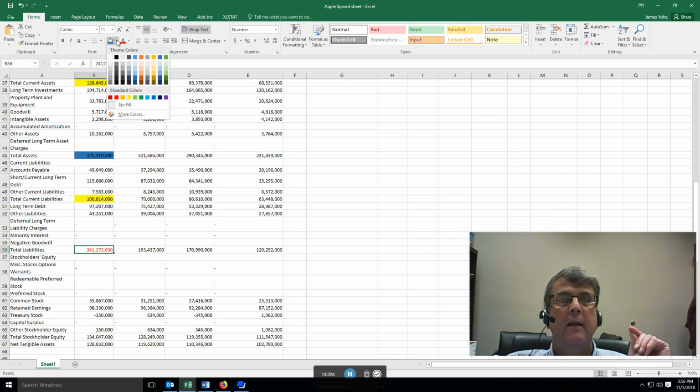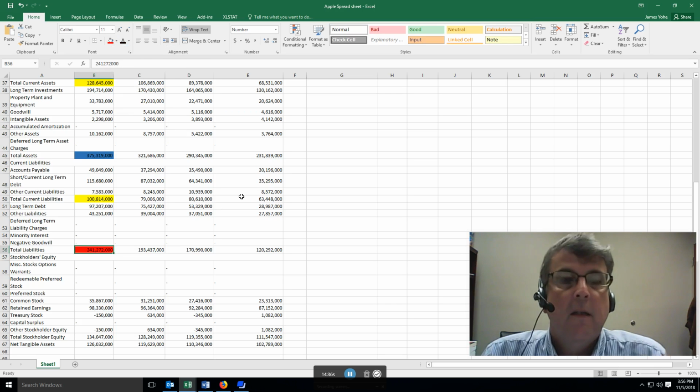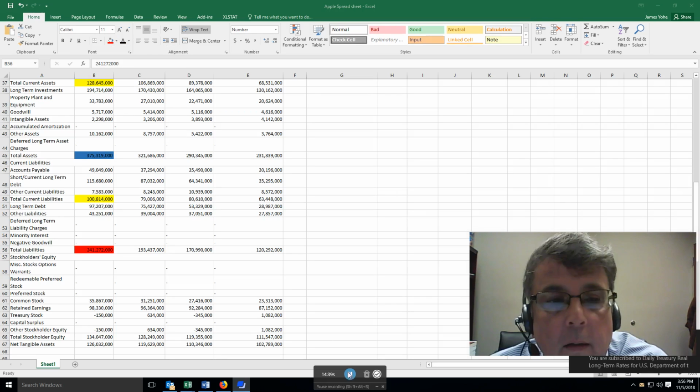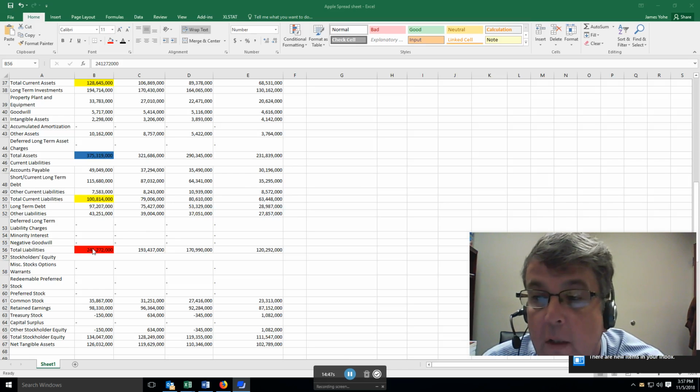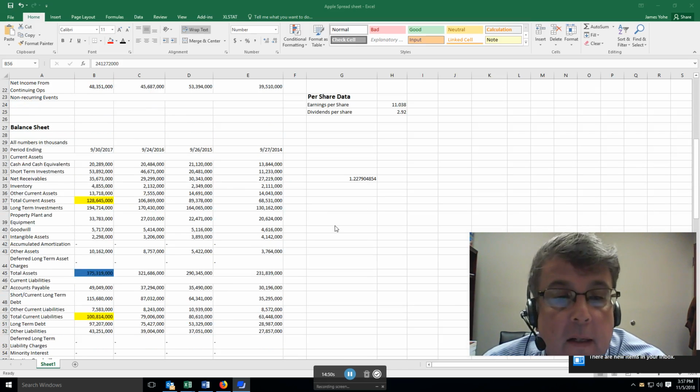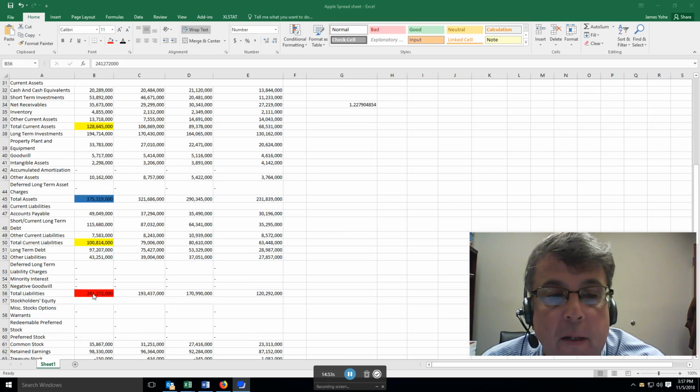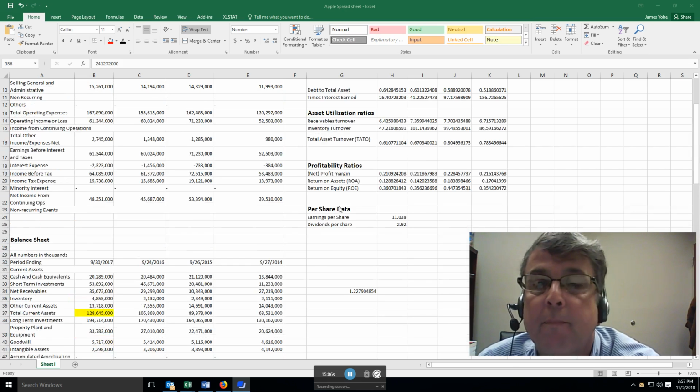Oops, all red here. There we go. We won't do that because now you can't see it. I'll have to make the lettering black. There we go. Okay. So we're going to take these total assets. That's going to go on the bottom. We're going to divide total liabilities by the total assets. So we're taking this $241,272,000,000 in total liabilities for Apple, and we're going to divide it by the $375,319 in assets that they own.